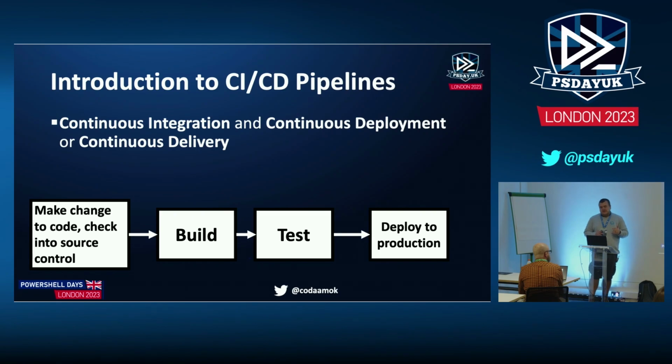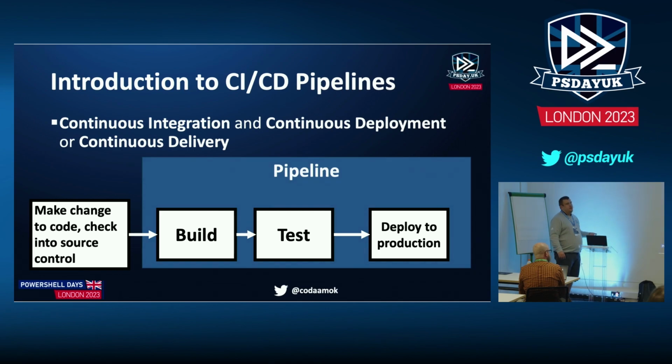But the idea is that once you've built your artifact, so your module, that PSM1 file, and generally you have a manifest as well, and you've tested it, at that point there's not really much reason to not put it into production. Ideally, you've written your tests in a way that you have faith in your code quality, that it is ready to go into production. So then you do the continuous deployment part where you put it into production. I gave some examples earlier about what that might look like. But at a high level, this is the pipeline.